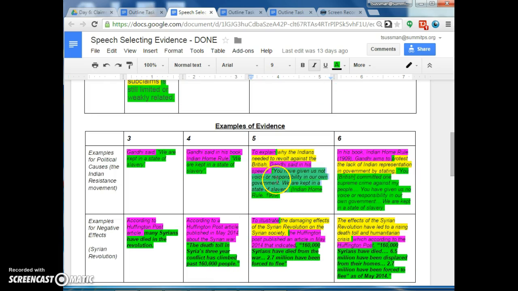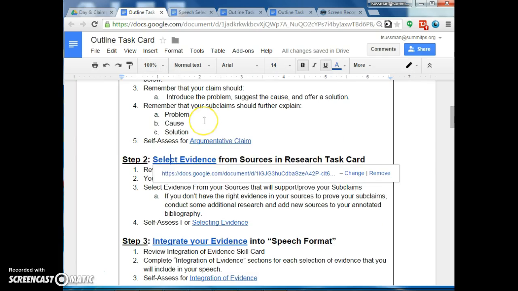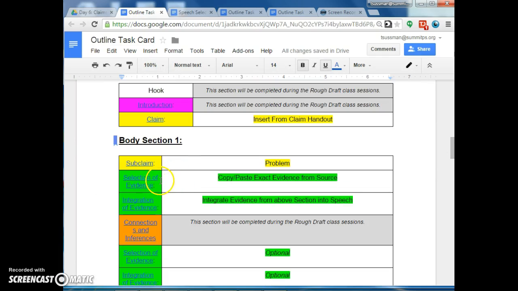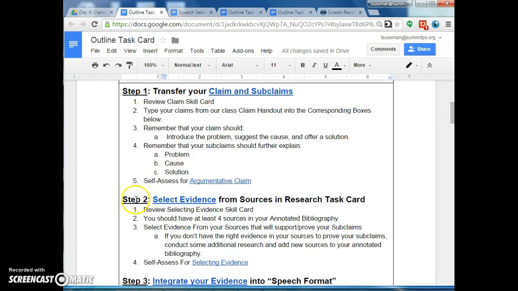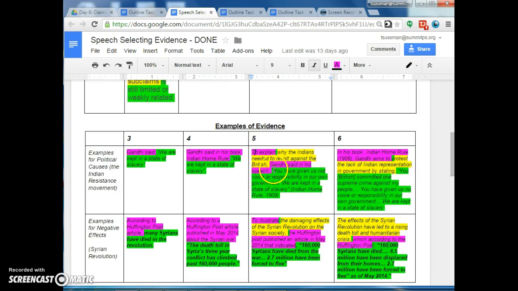All year long, I've been having you add on some context and background information in order to help integrate the evidence into your writing. That is actually a completely separate skill that I've just been training you to do with selection of evidence to get you ready for this project. In this project, if we scroll down, they are actually 2 different skills. So what we're doing in step 2 is getting our selection of evidence. Later, we're going to work on integrating it into our speech. So for right now, in the selection of evidence sections that we are doing for step 2, we are really only getting, right here what's highlighted, the quote itself, and we can worry about integrating it later.